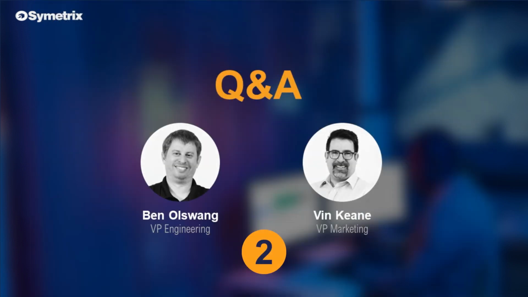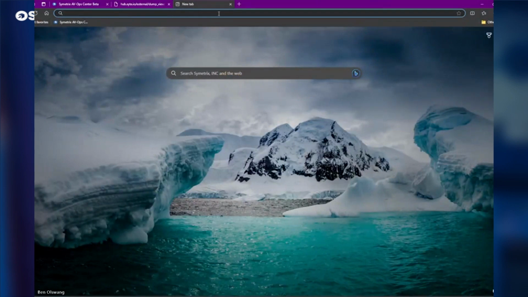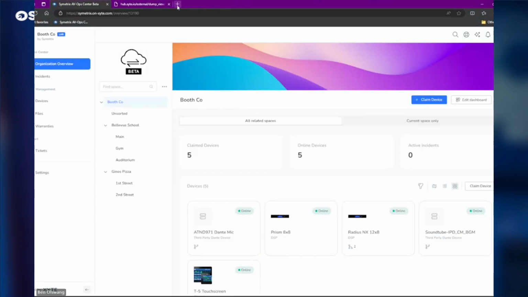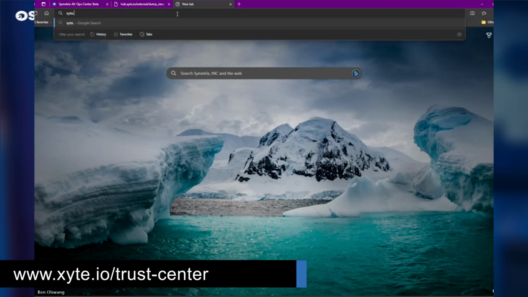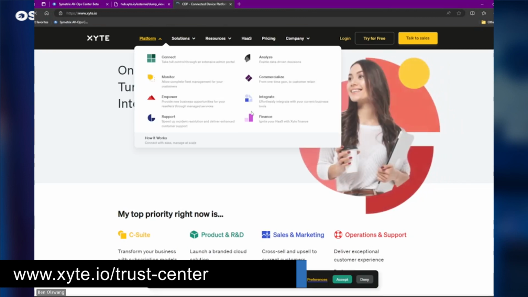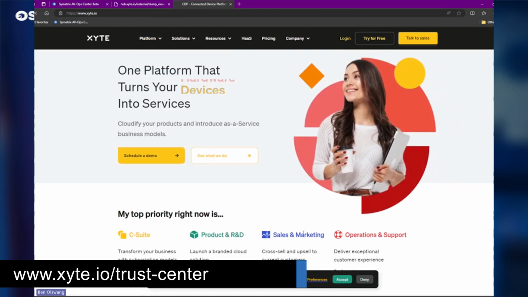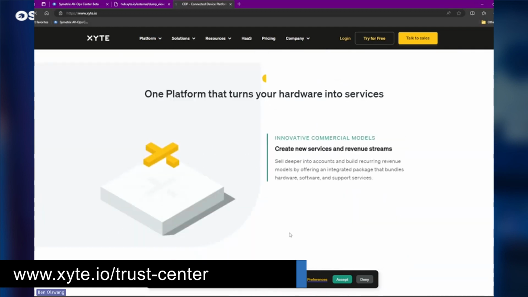Excellent, excellent. Next up, Chris asks, is there documentation from Symetrix or Exosite about what data is passed to the servers from our Symetrix hardware so users can keep that security tight? Yeah, absolutely. In fact, I looked behind the scenes and I had our friends here dig up the actual data they were transmitting, but more importantly for this question, I think, the actual link for the Exosite Trust Center, which we will post in the chat momentarily. And Ben, I think you're about to show us. Yeah, I'm about to show you, but we'll post that in the chat.